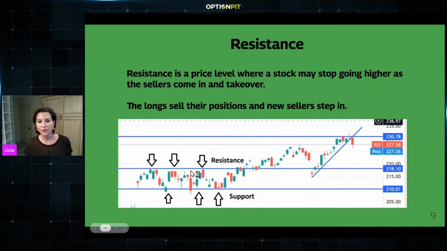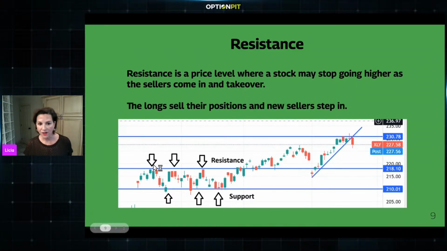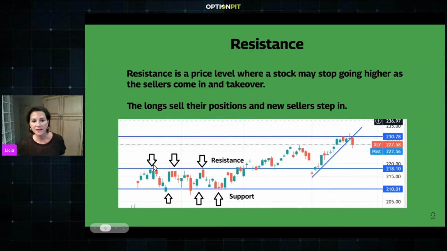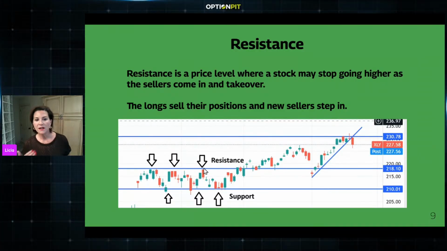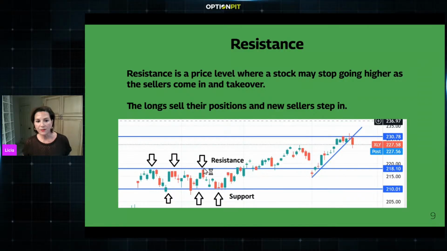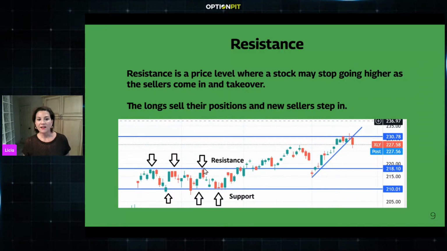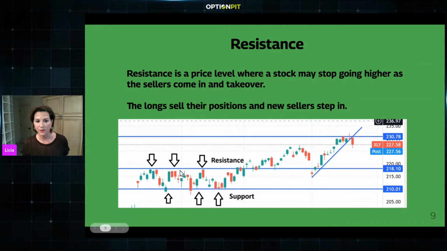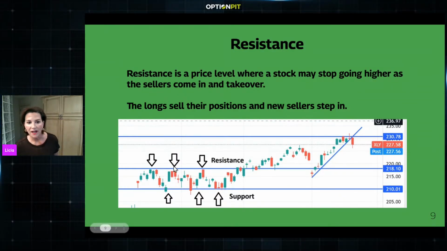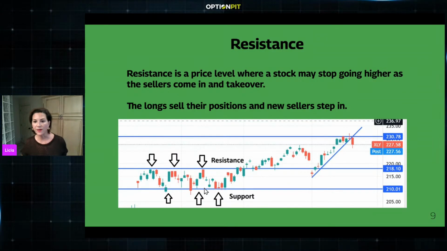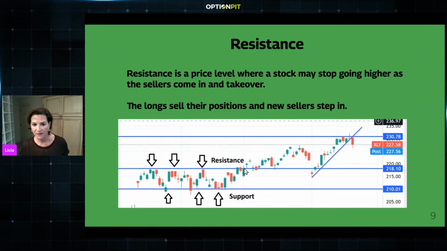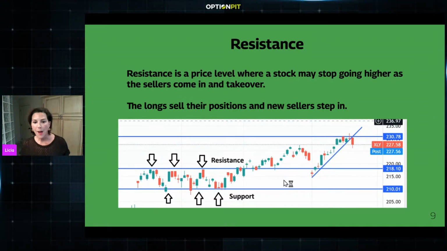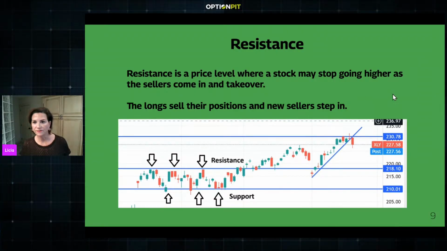So with the resistance, the buyers sell there. They take their money off the table. They know resistance is up here. It's happened before. They'll take their money off the table. They'll sell. And short sellers will come in to try and make some money because last time it was up here, it sold off. I'm going to sell it at 218. I'm going to watch it come back to that support at 210. Very simple, powerful, money-making opportunities.